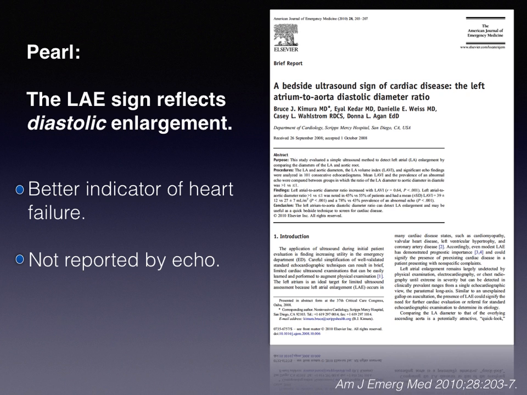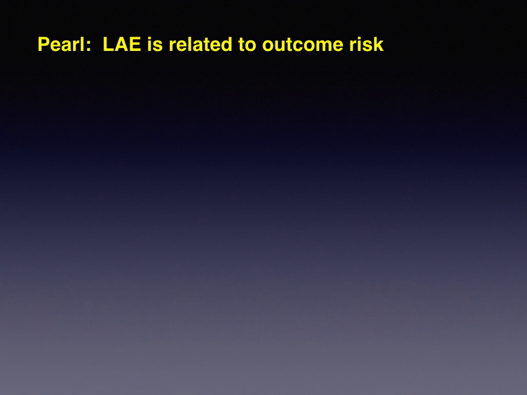The left atrial enlargement is a sign that reflects diastolic enlargement, and it's valuable in the sense that it's not reported by echocardiography. Dilatation of the left atrium in diastole is a sign of elevated LV end-diastolic pressure, and is probably a better indicator of heart failure. Accordingly, left atrial enlargement is, we believe, likely related to outcome risk.